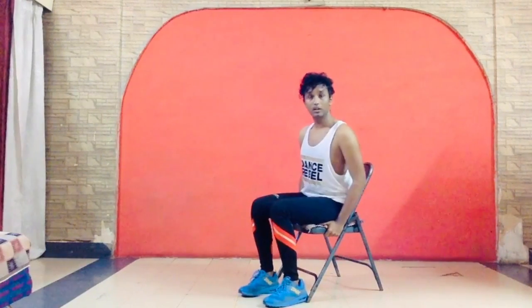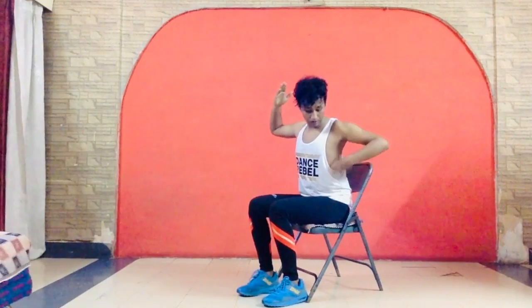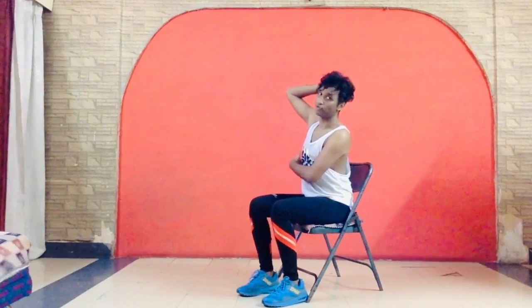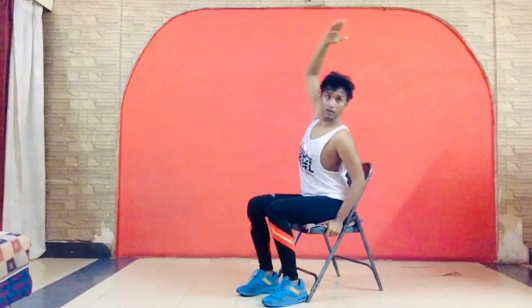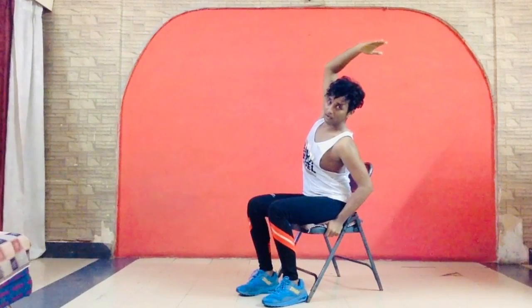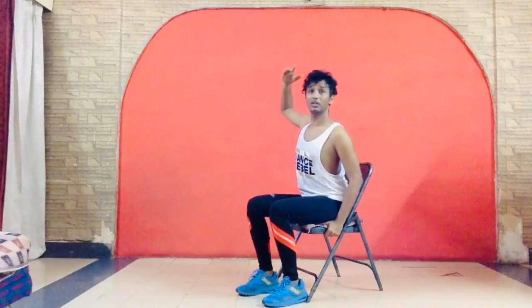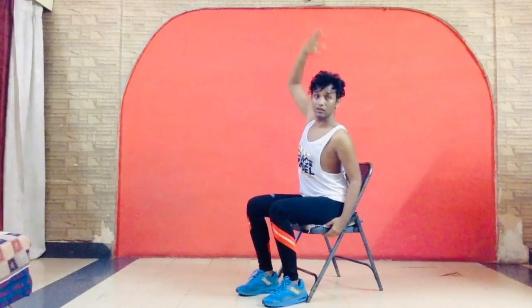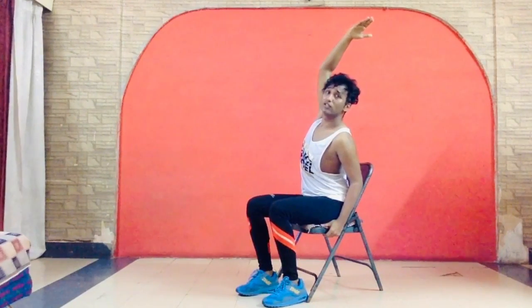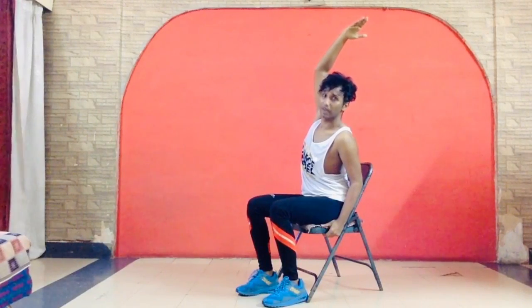You can either hold the side of the chair, like the bottom of the edge, hold it. So it's all about restricting the bend on one side and letting the bend freely flow from the other side. And to achieve that, we're going to raise one hand and bend it on the other side. So hold it here and just bend. Remember, it's not about going all the way down. It's about controlling the movement and opposing it or restricting it from the other side. Okay? So extend the hand. Make sure you're in the zone of tension and not in the zone of pain. So as long as you feel tension, you're doing great. You're doing it correctly. The same on the other side.